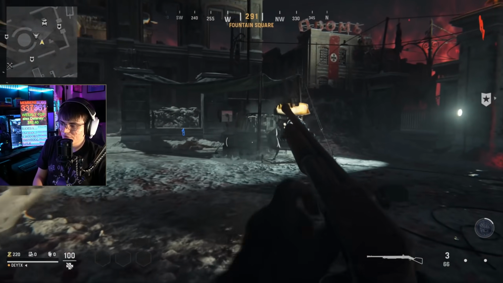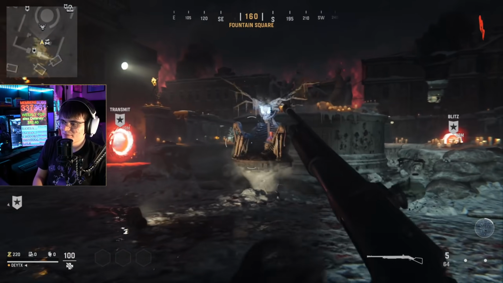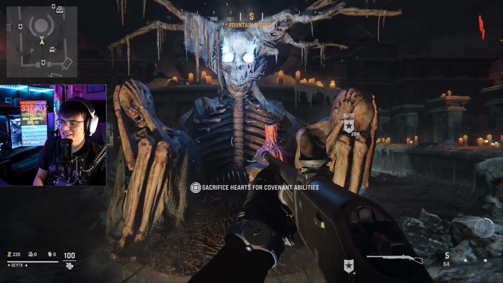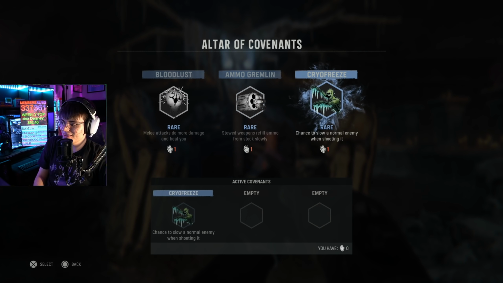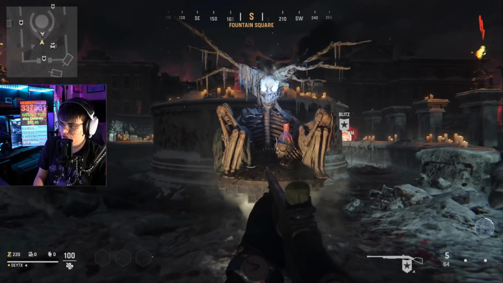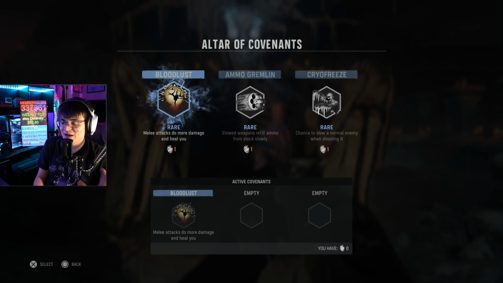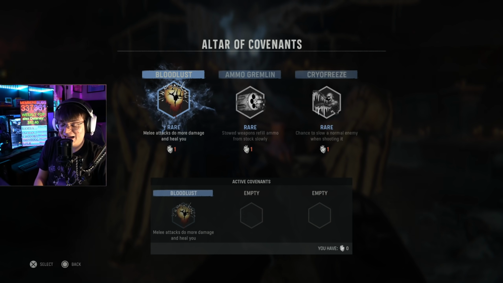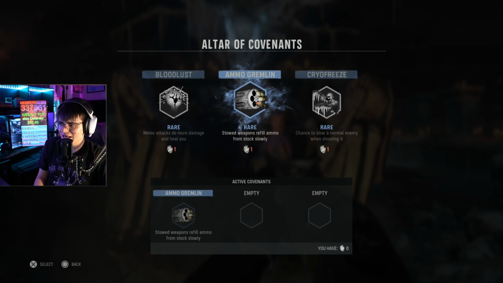All right, and welcome back, guys. It is time for another Vanguard Zombies video. And one thing that has a lot of people confused is this whole Ark of the Covenant system that is in the game here with these special abilities. When you first spawn in, you actually aren't able to use this. You've got to complete one objective, that way you can get one of the sacrifice hearts. And this is actually important, and it's how you get ammo mods now.